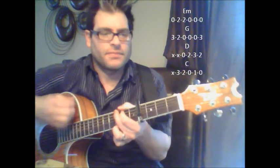Now, if you're going to use the capo, we're going to put it on the fourth fret. So if you put the capo on the fourth fret, we're going to make the shapes E minor to G to D to C. Again, it's E minor to G, D, C.